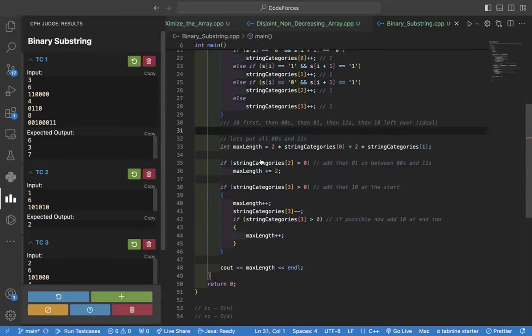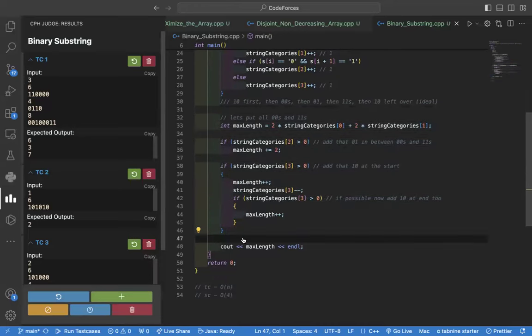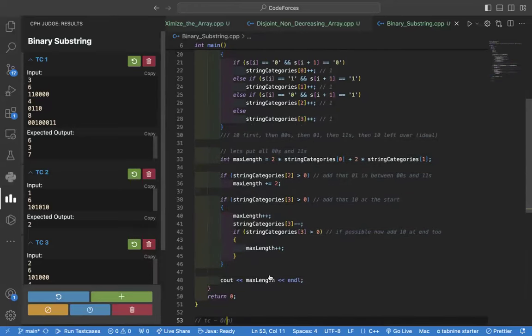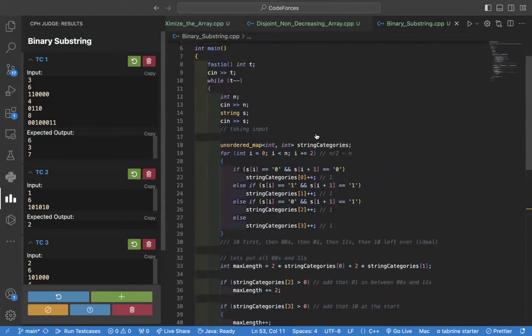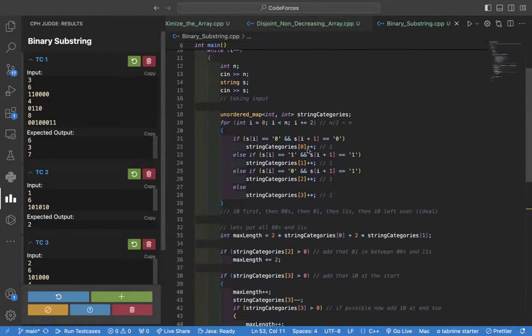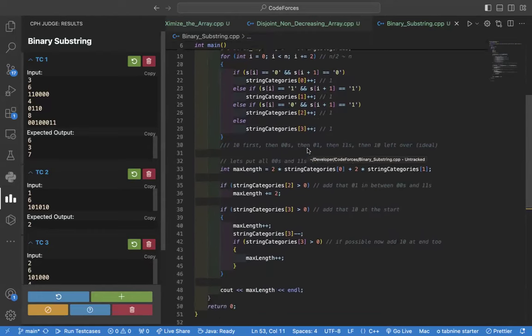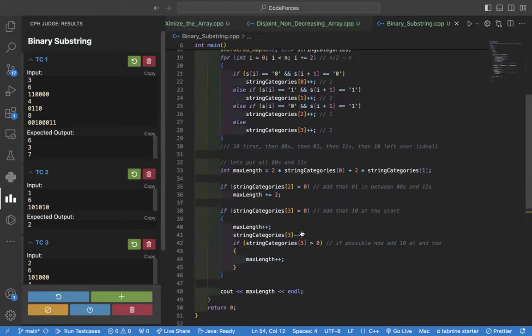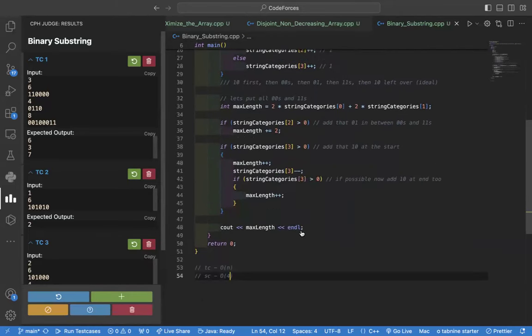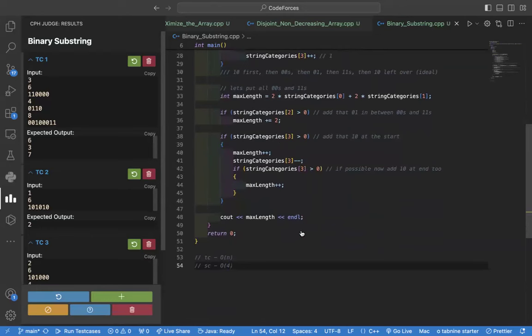So what do you think is the time complexity now? This code is if else, so this is not contributing any time complexity. Time complexity is definitely O(n). And now what about space? I have used up a string. If you don't argue about the string, you can argue about the map. And the map is going to have maximum 4 string categories. So I can say that O(4) can be written as the map's space, which is again, since you never report a complexity with some constant factor k, this can be reported as constant. I just wrote 4 to show you that 4 is the maximum length of the map. But since 4 is so small, it can be considered as constant space.